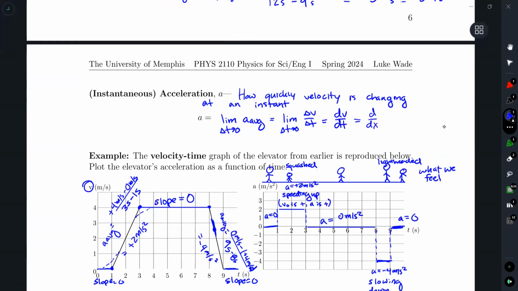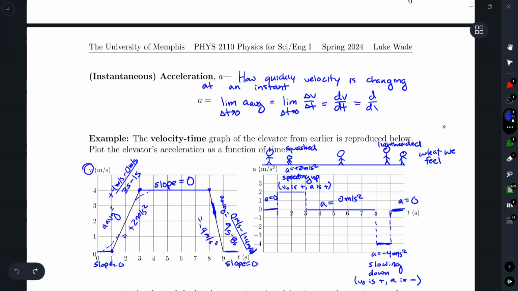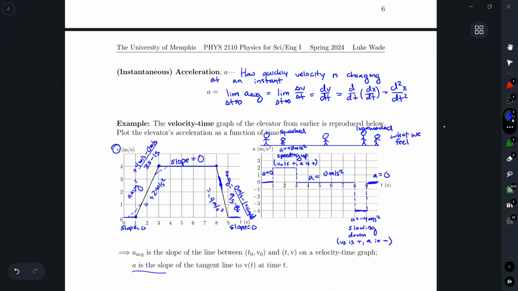Since velocity is the derivative of position with respect to time, we could also write this as the second derivative of position with respect to time. But what I was saying about jerk, it's the third derivative, and then there's a fourth derivative that's snap. The fifth derivative is crackle. The sixth is pop, and then lock, and then drop. And I'm not making any of that up.